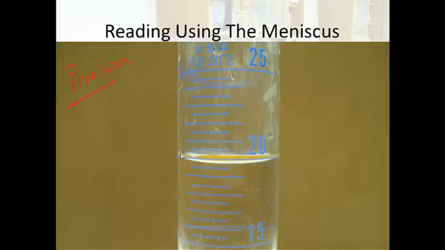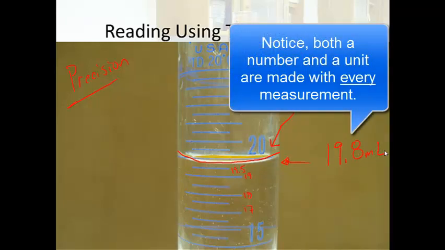We want to read with what's called precision. If you look at the way that liquid fills inside of these graduated cylinders, you'll notice that it takes on this curved shape. And this is what's called a meniscus. That's the meniscus right there, is that curved shape that happens. The proper way to read the graduated cylinder is to read from the bottom of the meniscus. So in this case 15, 16, 17, 18, 19, that's 19 and a half, that's 20. It got most of the way past halfway. So I'm going to say this is like, since this is 19.5, a little bit more than halfway would be 19.8. So I'm going to read this as 19.8 milliliters, since it got a little bit past halfway, past 19 and a half to 20.